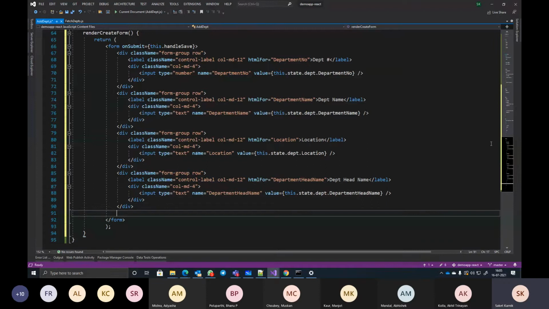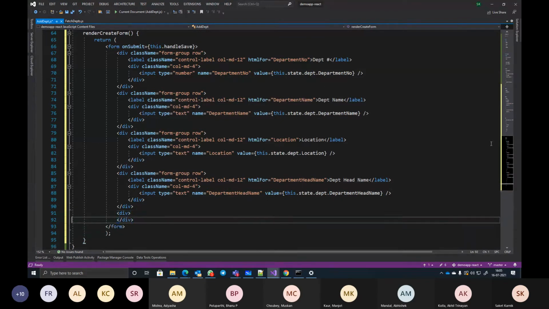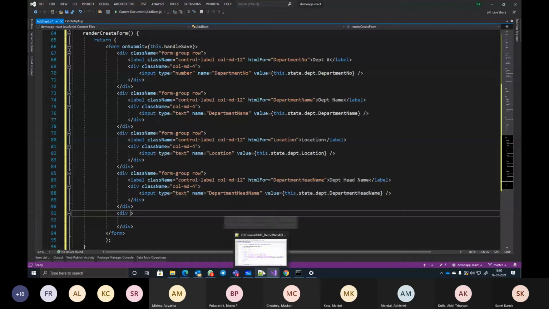Then I have one more div here. This div uses className form-group, just form-group this time.